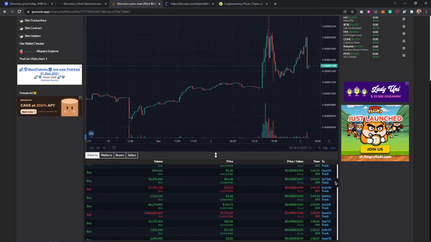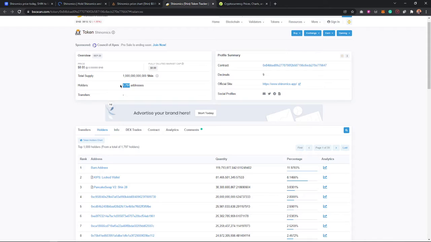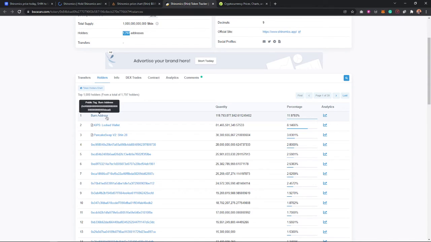This is going to give us more insight on those that are actually holding the token, how many holders, and lots more for the token. Basically, as you can see right here, these are the holders. This is the total amount of holders right now for the token, and this is the burn address. They've burned this amount of token, 11%. Locked wallets, they've actually locked this amount of token. And PancakeSwap, listed on PancakeSwap. And as you can see, there are so many addresses.